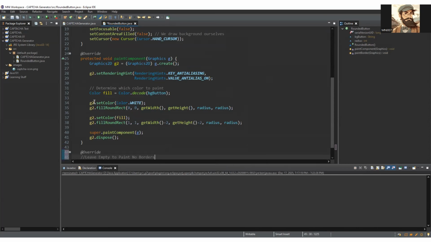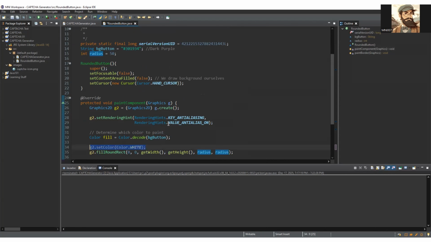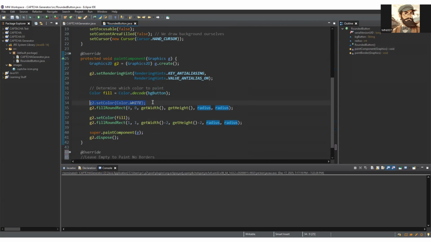What we are doing here is we are just setting a filled round rectangle with our radius. First of all, we are giving it full dimensions of the button, and we are giving it a white background.